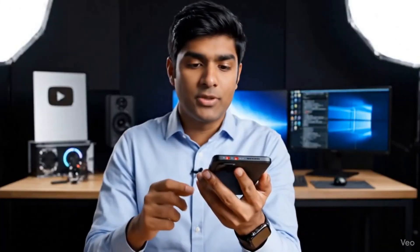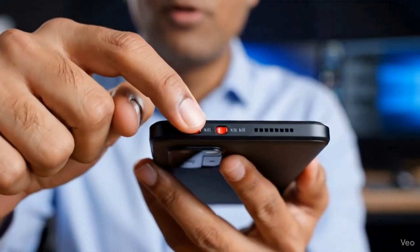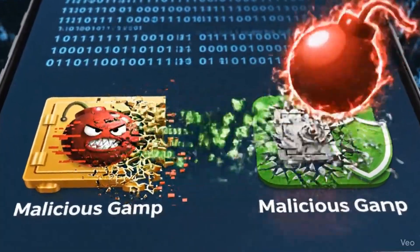The biggest feature of a phone like the Librem 5 is the hardware kill switches. When a switch is off, no software hack can turn it on. They also run a completely open-source OS. But here is the massive, critical flaw: desktop Linux was never designed for the hostile world of mobile apps. These phones lack app sandboxing. That means a simple game you download could, in theory, read data from your other apps — your contacts, your messages, even your banking app's password. It's a security model from the 1990s, and it's just not safe.